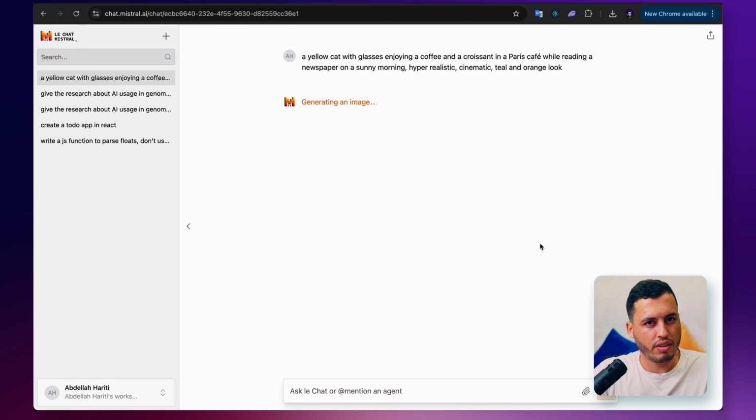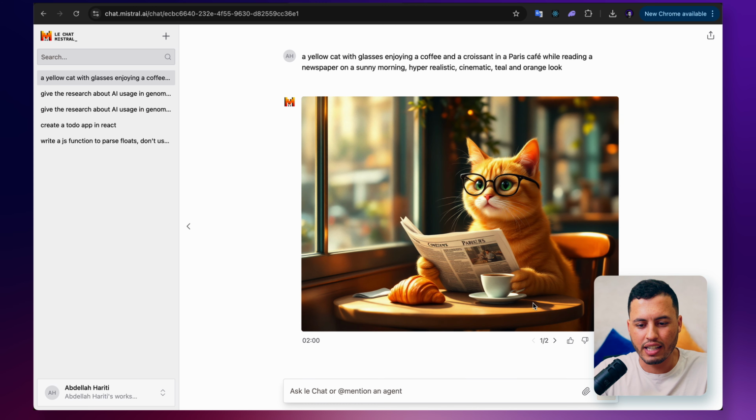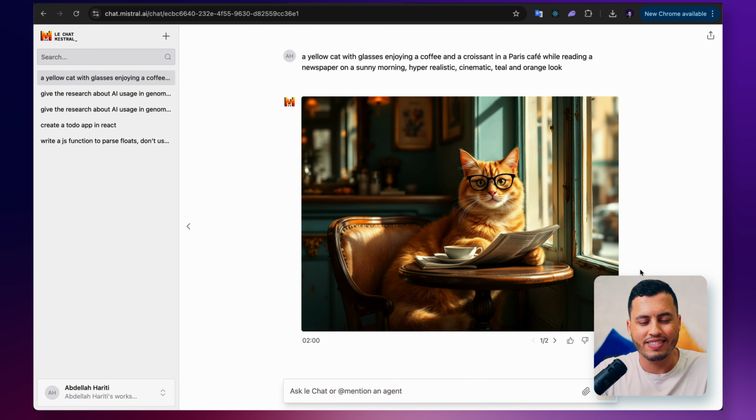Let's try again just for the fun of it. And this is a pretty cute cat, but I think I like the first one better. Yeah. So overall, I think Mistral's Le Chat is a very strong contender, especially that it's open source and mostly free for users, with pretty much no hallucinations, nice image generation, decent code generation, although it could be a little bit faster, but I think I'm pretty satisfied with it. And you have somewhere to go when you run out of those tokens on Claude or ChatGPT, right?